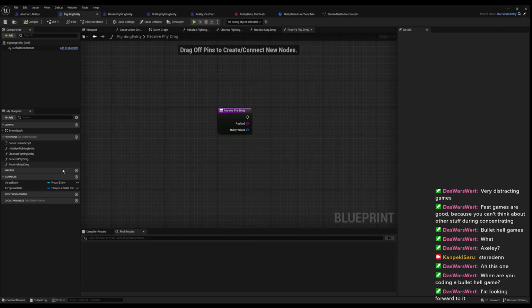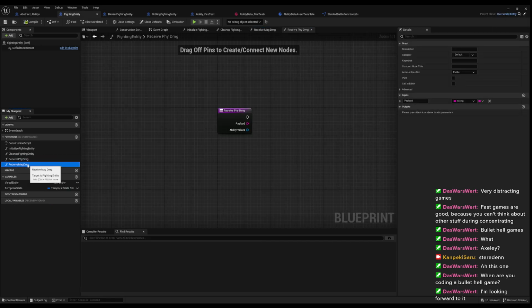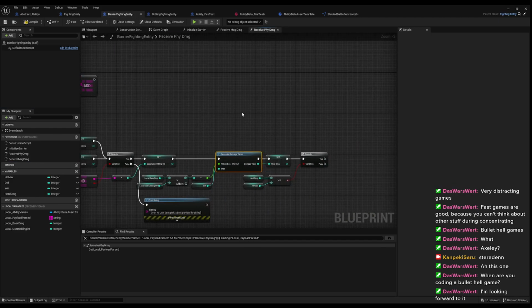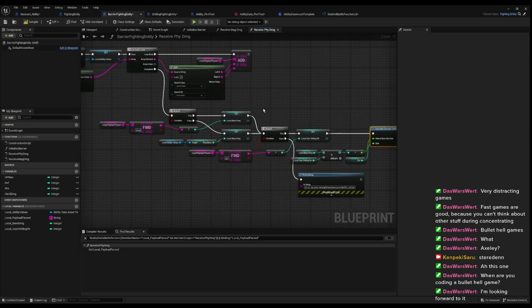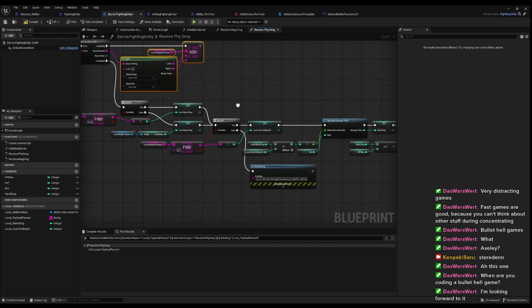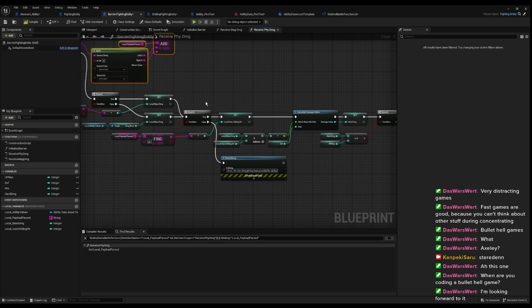Did I put something here? No, this is from the function library. Maybe I put this into the function library? Then again, how would I get this? I throw it away. Questions, questions, questions.